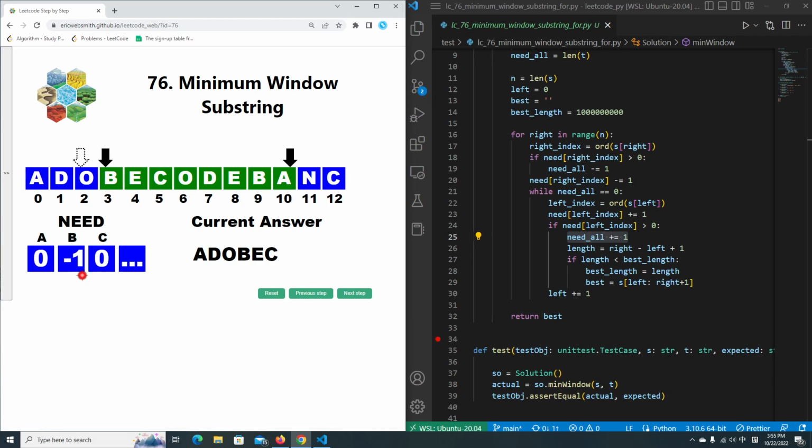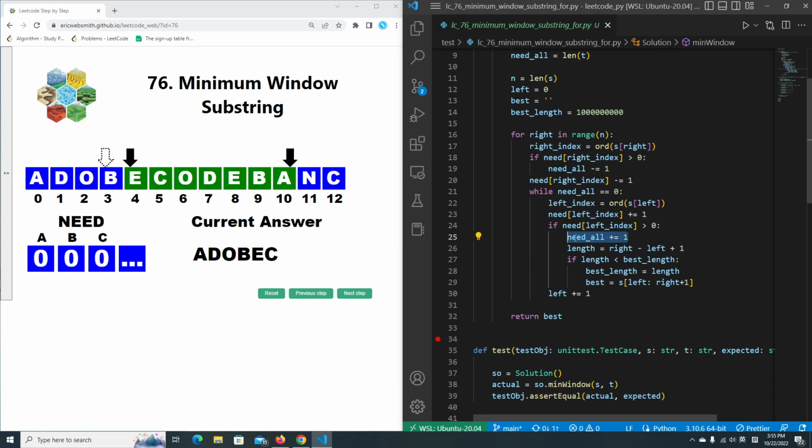Because we have additional B's, that's why our count for B is -1. Now our need for B is 0, meaning that we still don't need B's. At this time, need all will not be changed.